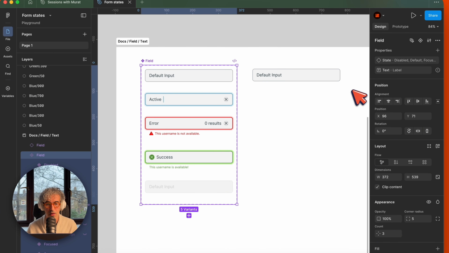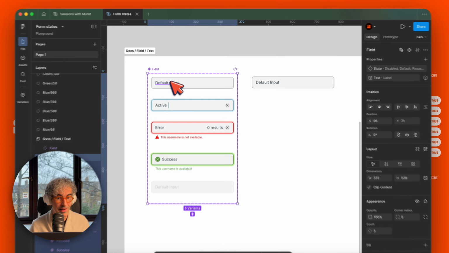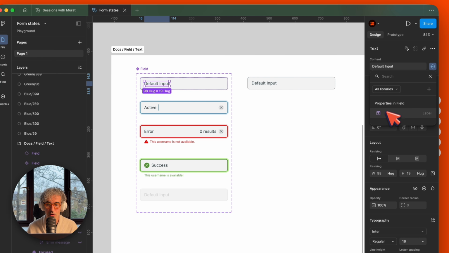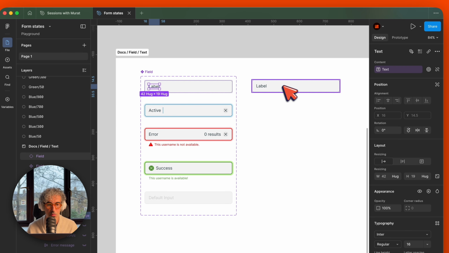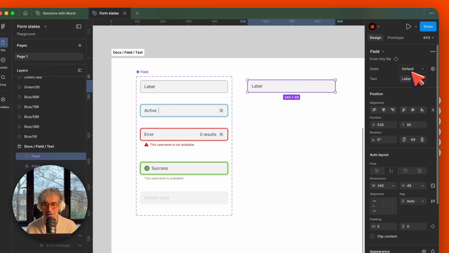When I create that property, nothing will change, because I need to select the precise text and then say that this is going to be the text property. So when I select that, this is going to be the label, because the label text is stored on that component property. However, if I select this, I can change that.